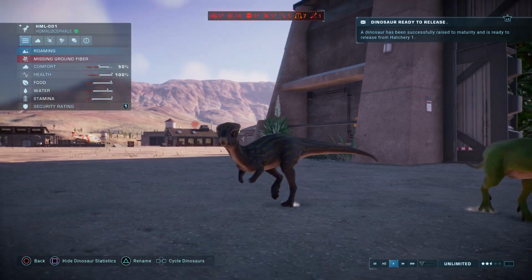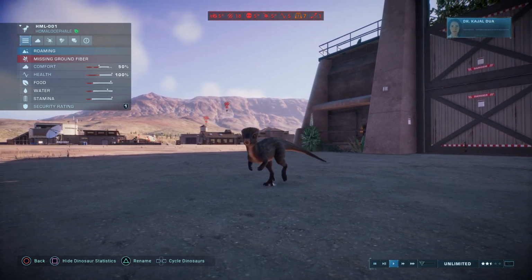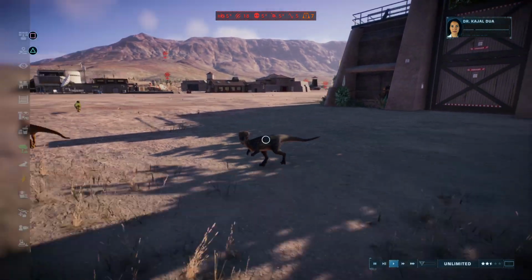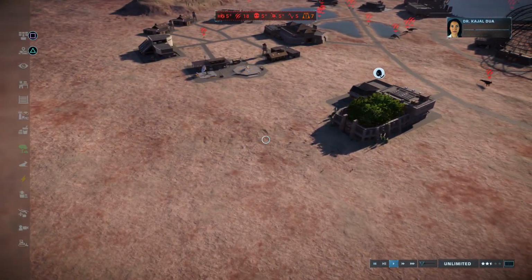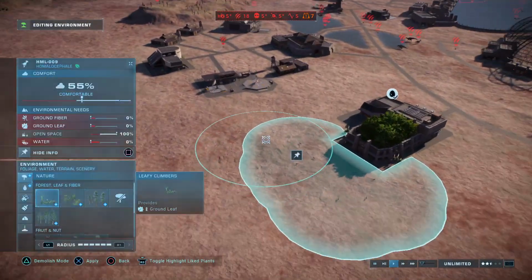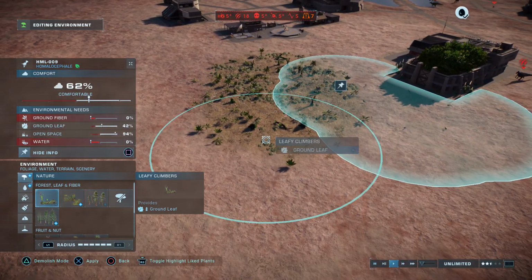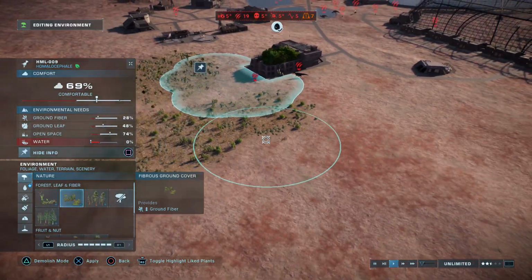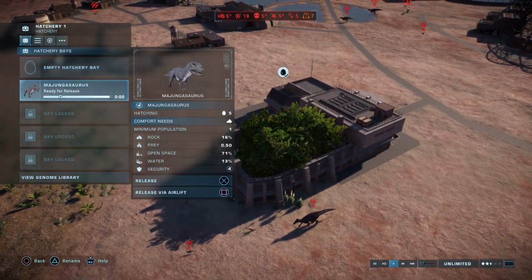Now I know that they do hunt on homalocephalus pretty brutally, so if you watch this. So these guys are missing ground fiber, it's just what they need. They will eventually get to the water. They just need some ground leaf and ground fiber. And it's comfortable here. Let's get the Majugasauruses.